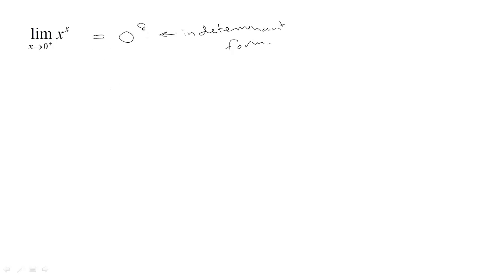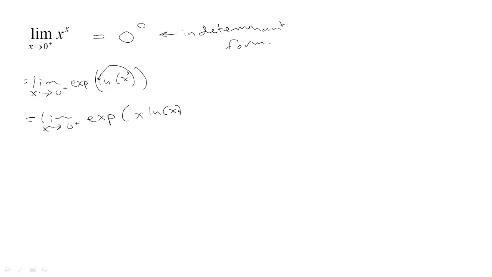Again, we've got a problem in the exponent, so our little natural log trick is a good one to try. Take the natural log of x to the x. Of course, if I take the natural log, I have to undo it. My purpose in taking the natural log was to pull that exponent down using the power rule for logs. So I have exp of x ln x. Since the natural exponential function is continuous, you can go ahead and pass that limit inside.